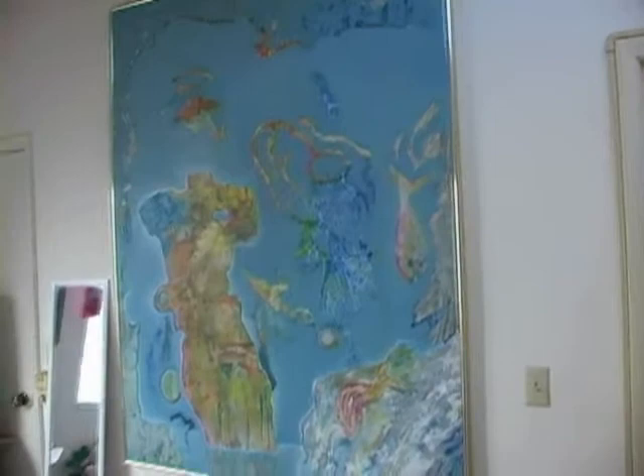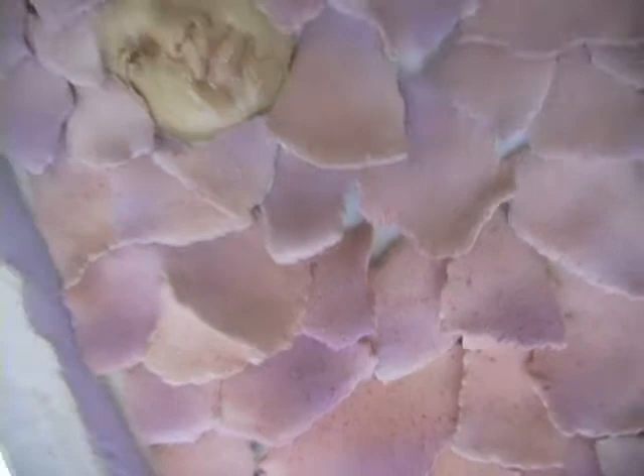Let me take one more look at the room. Again, this is across from my bed — you can see the size of that painting and how gorgeous it is. When I was filming this there was a performance piece by my partner called Soul Moves by Sila Liscum. And this little piece I have in my window — it was hard to photograph — it's called The Shallows of Anna Maria, by Nancy Matthews. She has just the weirdest sense of humor; there's just enough darkness in it to really give it some punch, and then there's that whimsy and imagination. Her whole house is like that — you should visit it up in Bradenton.